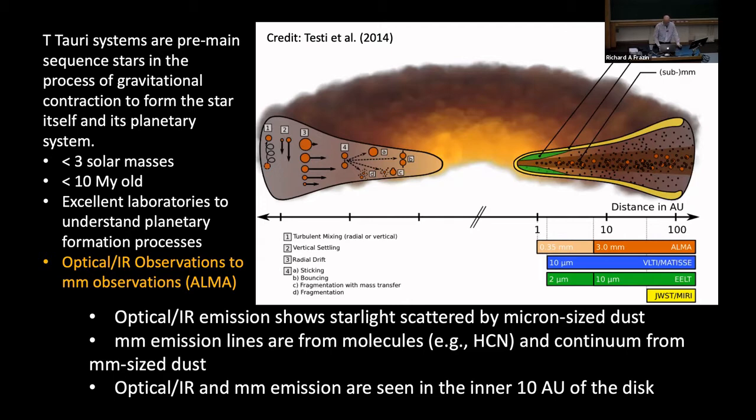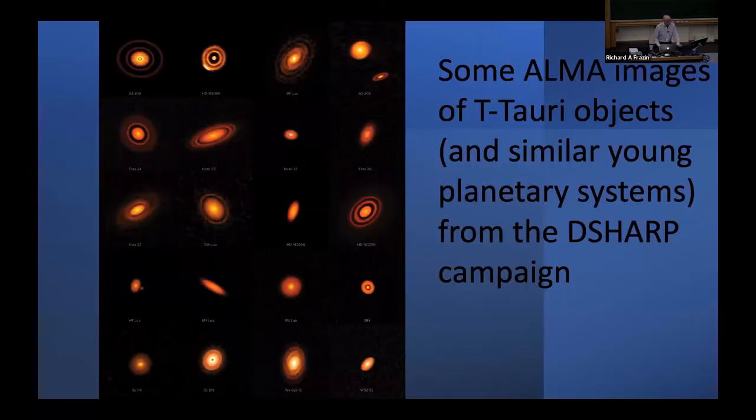to help us try to understand what's happening in these planetary system formation processes. So here are a few more pictures from ALMA, and there's a lot of structure in these disks. Sometimes the gaps in the disk are cleared out by planets, and I don't have time to get into that, but the structure of these things is very important.